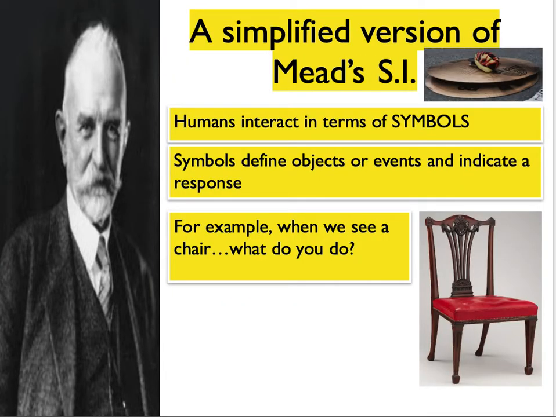Symbolic interactionism first developed at the University of Chicago in the first half of the 20th century. Like other action theories, it focuses on our ability to create the social world through our actions and interactions, and it sees these interactions as based on the meanings we give to situations. We convey these meanings through symbols, especially language, and here is a simplified overview of Mead's work.